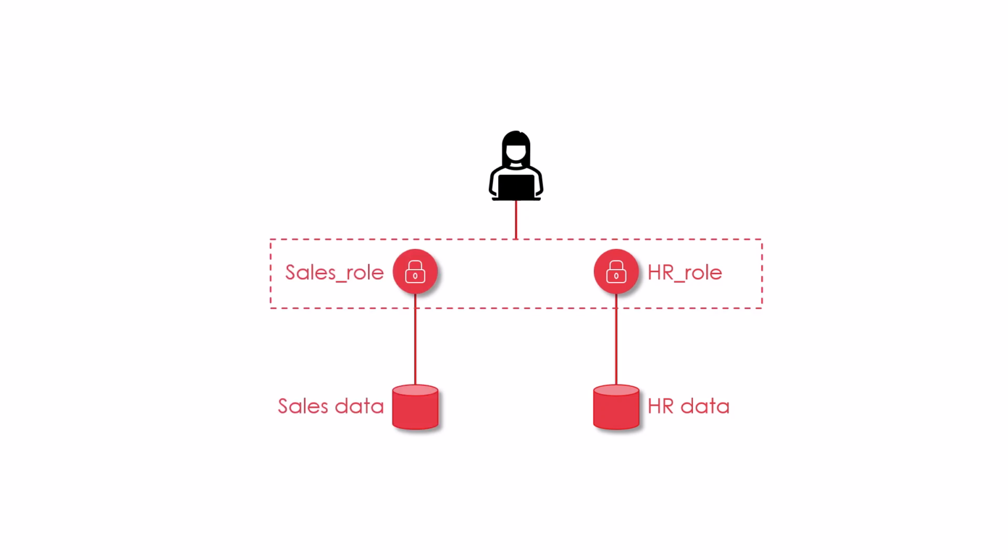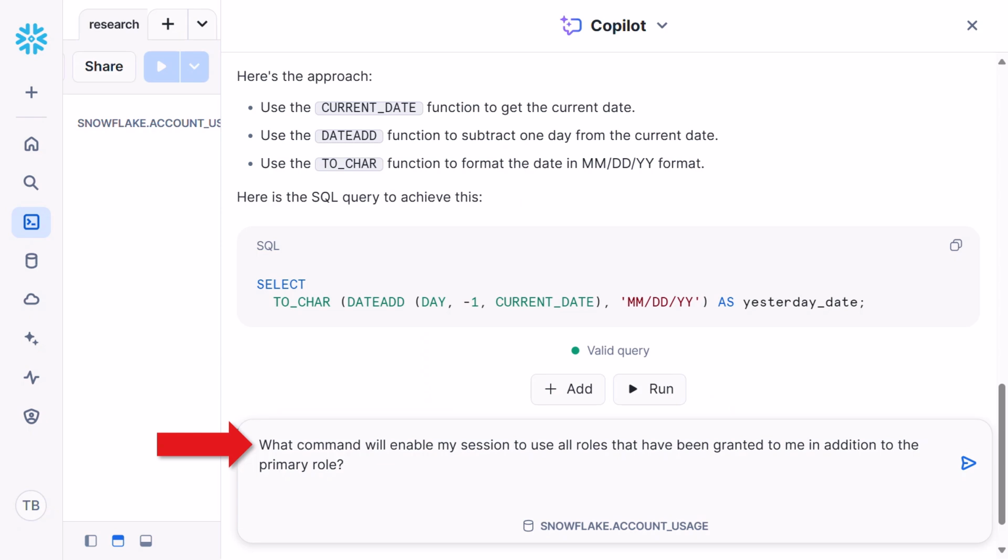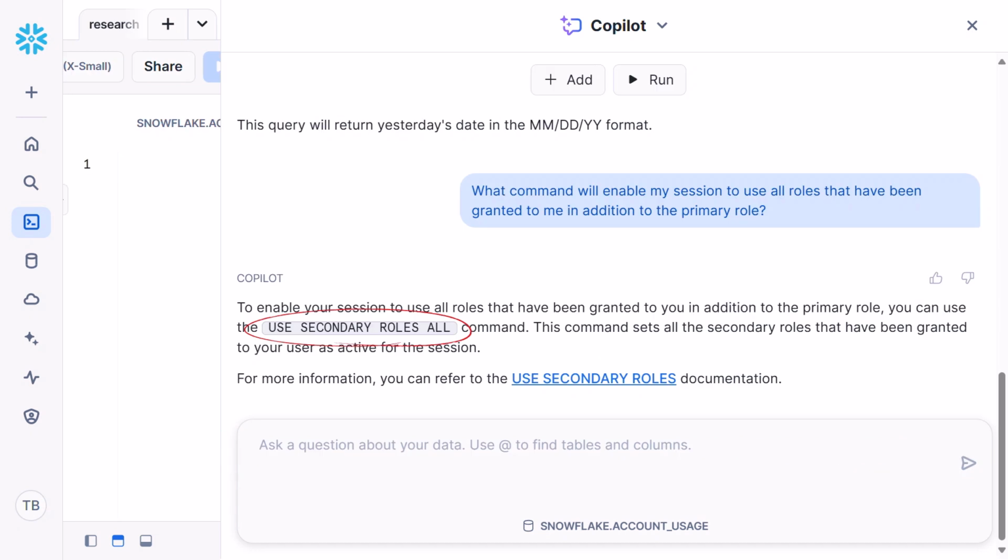Secondary roles enable you to perform SQL actions using the combined privileges of all roles granted to you. So I'm going to ask Copilot, what command will enable my session to use all roles that have been granted to me in addition to the primary role? Copilot explains the Use Secondary Roles All command and provides a document link for further reference.